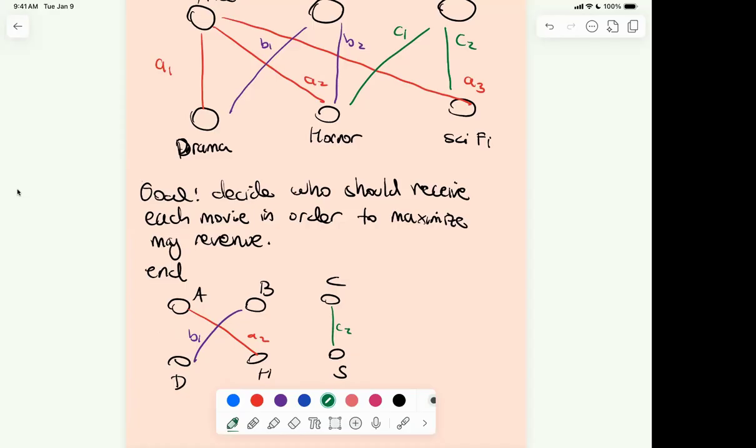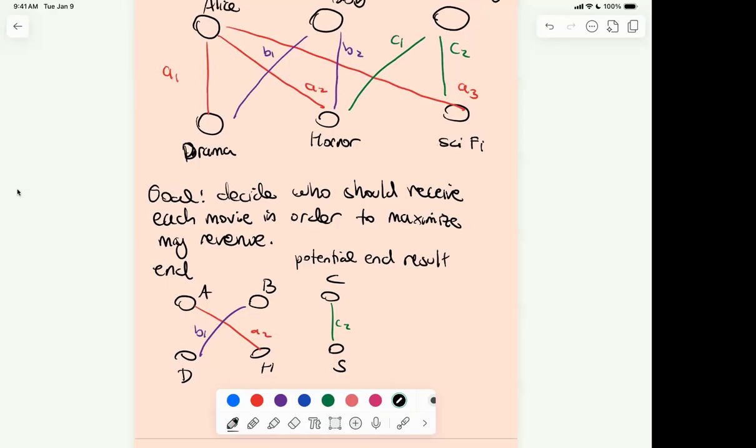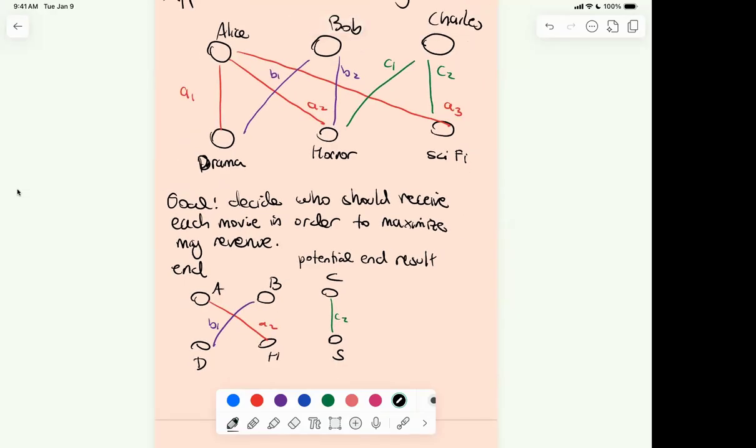so this is a potential solution. Depending on the value of the numbers, that could be the way you had to choose who to sell what to. So this is a potential end result. The reason I'm drawing the graph here is to show you that at the end, once you make your decision, there should only be three edges, because everyone has to get something, right? So there should only be one connecting edge between a person and the corresponding movie that you get, right?